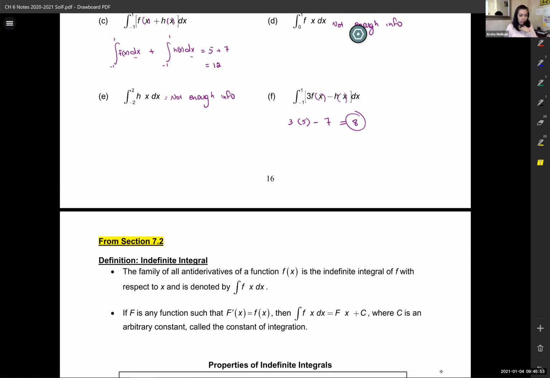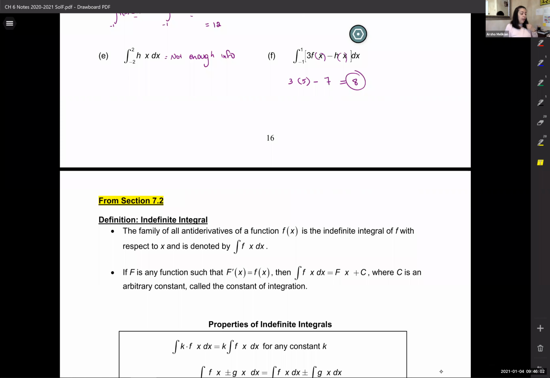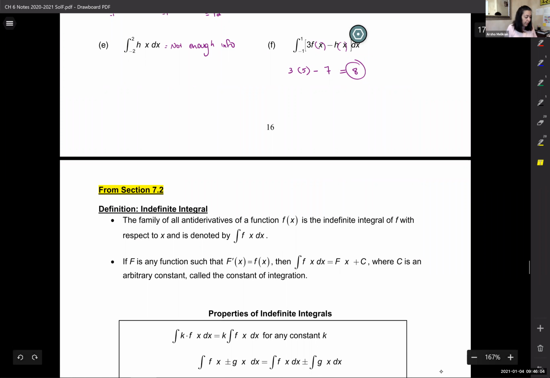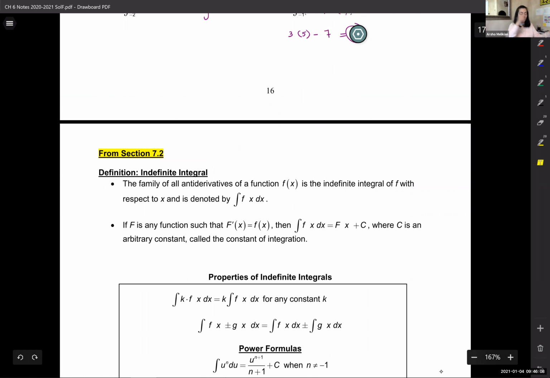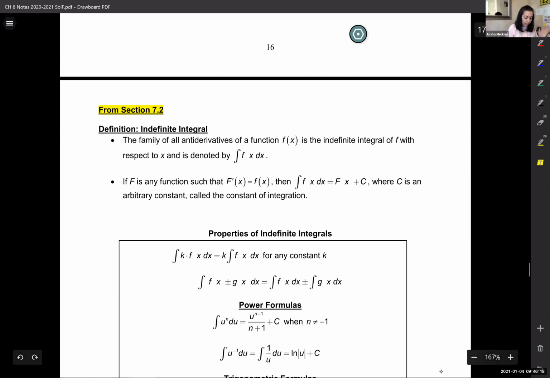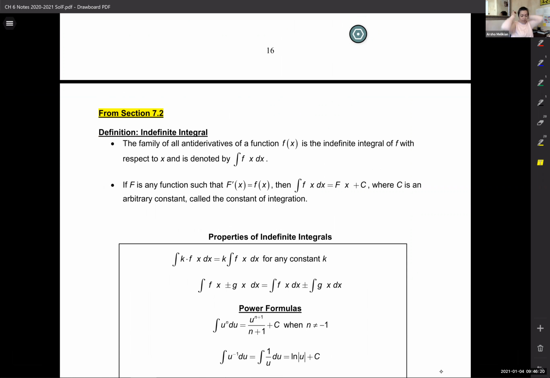Questions? No, yes, no. Okay. And now we have a little bit more of this looping back and forth. This page is from 7.2. Again, the book does it in another order. It's fine, but I like to do it this way.